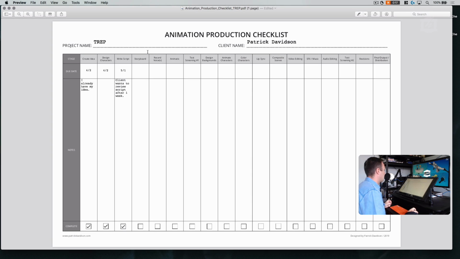Because you can go straight from storyboard to animatic, but the timing of your animatic is not going to be as accurate without the voices. So we want to make sure that we've recorded our voices, at least a rough recording.